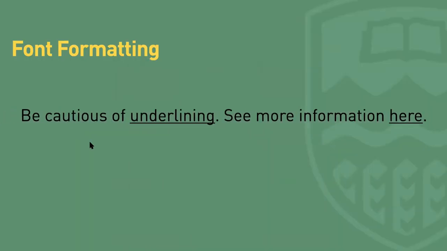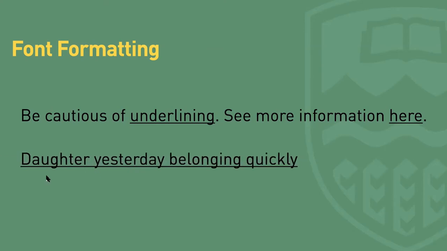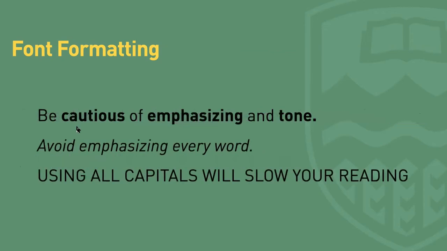Another thing I want to talk about is the over-style — something like underlining. We've been conditioned by the internet to think that underlining means a link. So if you have both links and something you want to underline for emphasis, it can get confusing as to which is the link and which is just for emphasis. Also, if you underline everything, the descender letters — G, P, Q, Y, and J — get cut off, which can lead to some problems with accessibility. Using bold or italics is a great way to emphasize something, but make sure it doesn't become too much. Really think about what does and doesn't need to be emphasized.